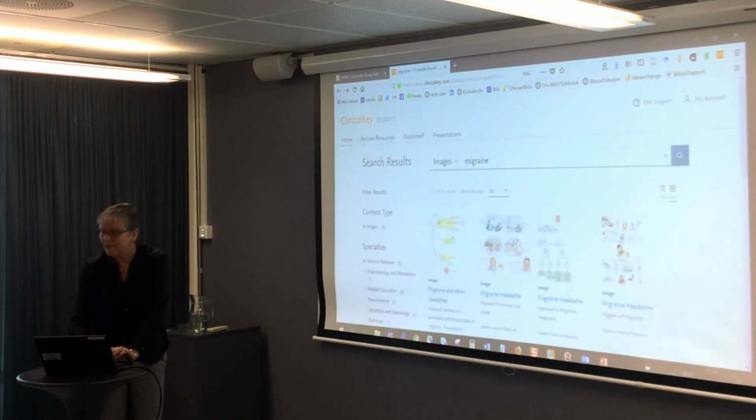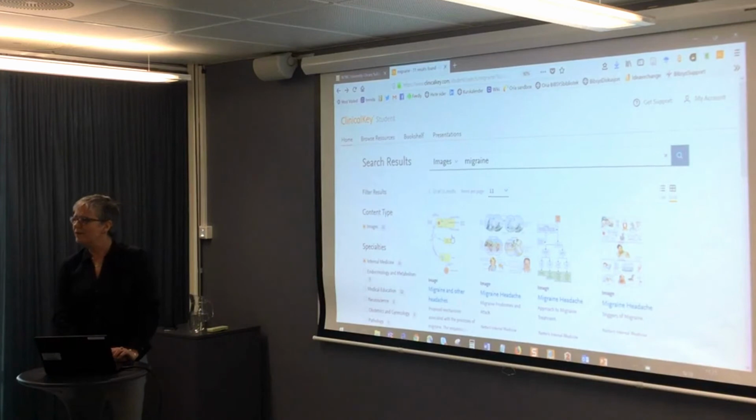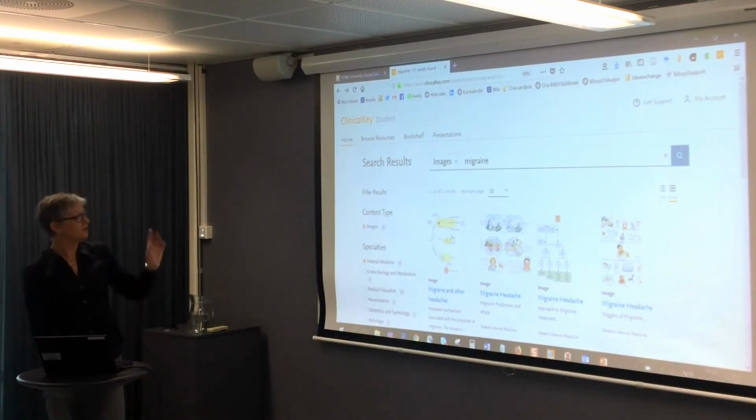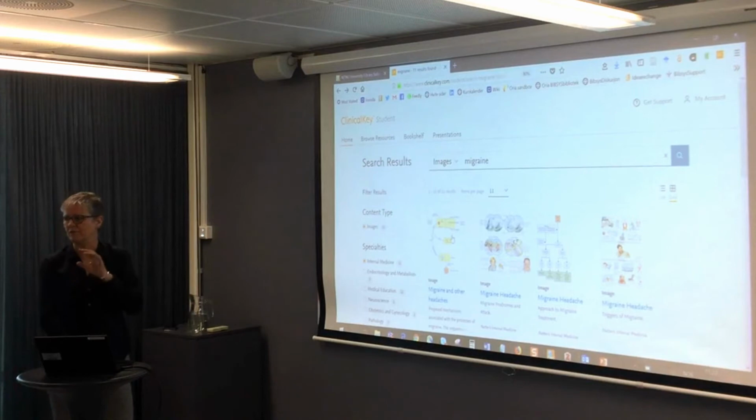Excuse me, the search engine, is that only appropriate for the titles you have downloaded? No, you don't have to download the titles. With the search function, it will look everywhere in all of the books on the platform.